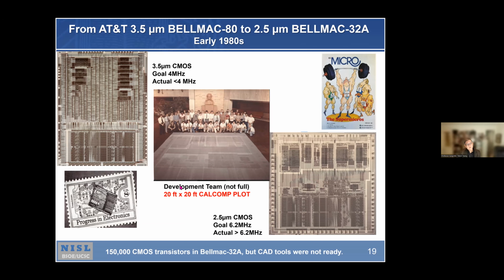But even with the advancement of the CAD tools, the CAD tools couldn't handle the verification of the chip. So we had to generate this huge Calcomp plot, maybe more than 60 pieces. We scotch taped them together to create a 20 feet by 20 feet Calcomp plot. And then we had to check all the interconnects with a color pencil by tracing line by line and so on. This shows part of the team in front of the Alexander Graham Bell statue at AT&T Bell Labs, Murray Hill. So that was an interesting story.